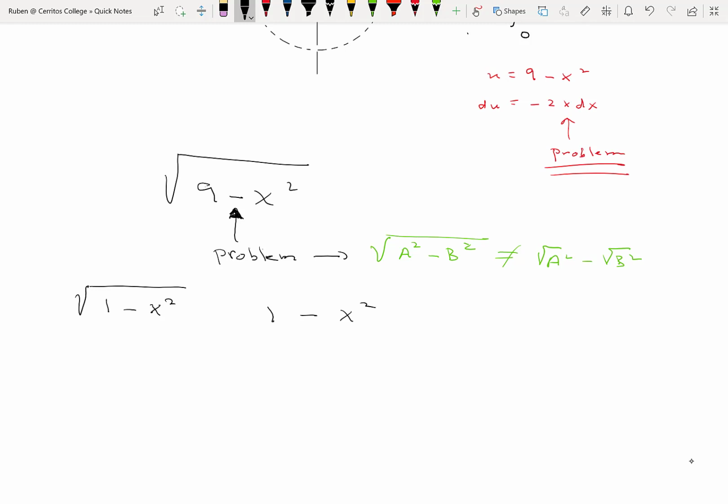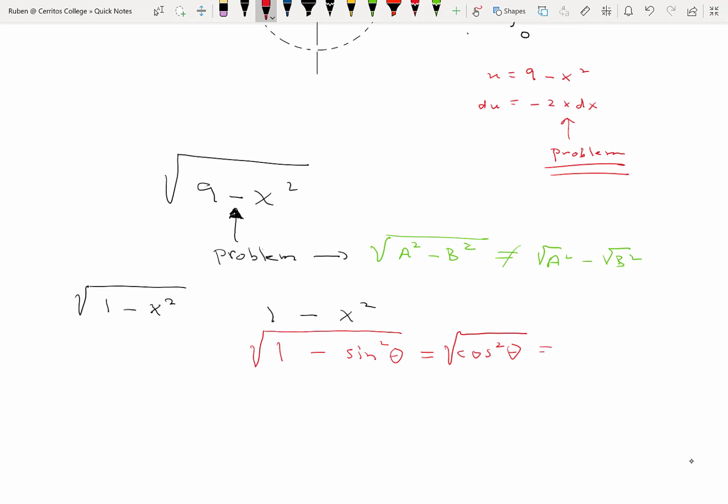Now, right below that 1 minus x squared, I'm going to write the key to this whole situation. So, 1 minus sine squared. What's 1 minus sine squared? It's cosine squared. The minus goes away. So if I had the square root of 1 minus sine squared, I'd have the square root of cosine squared, and I'd no longer have that minus sign.